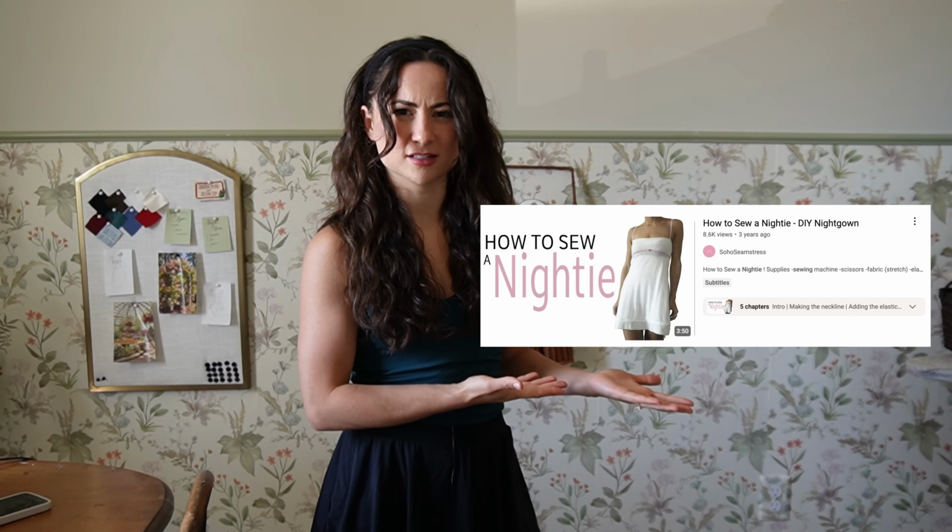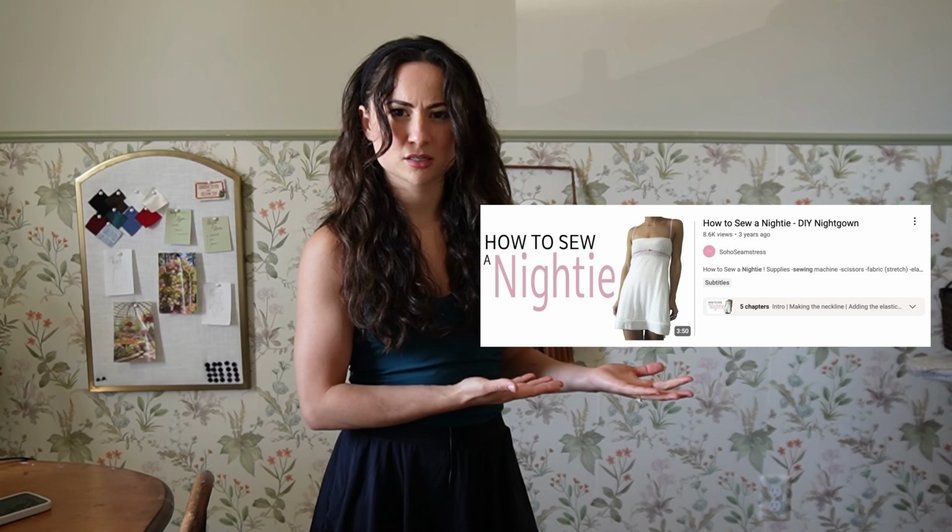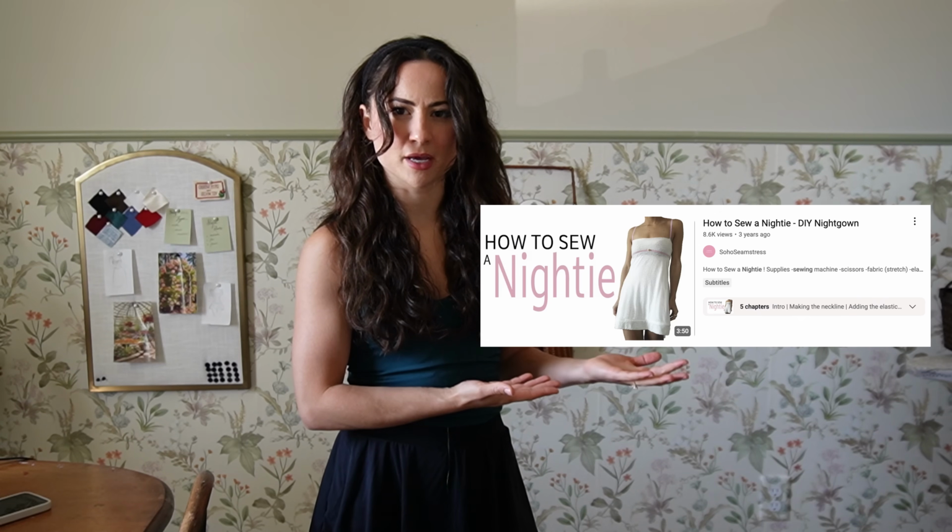No luck there, but I did about 3 minutes ago find a YouTube tutorial that I will likely be following loosely. I'll be making my own changes, but this is it, and it's by Soho Seamstress. She starts by draping it on a mannequin, which I don't own, so I will be draping it on myself.